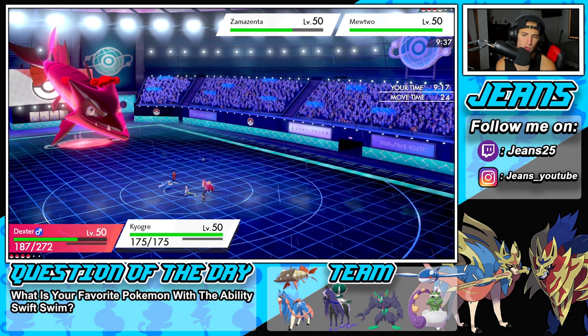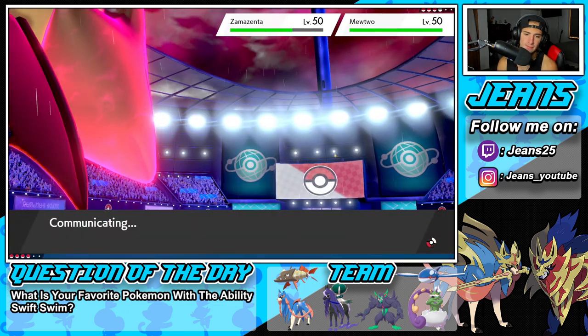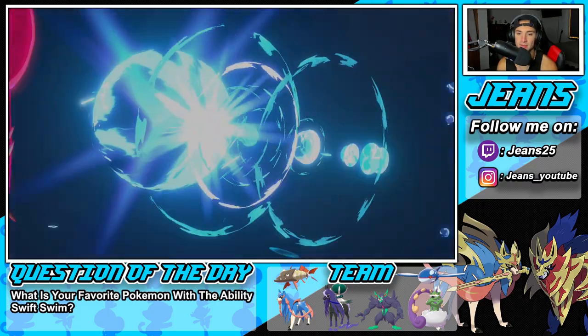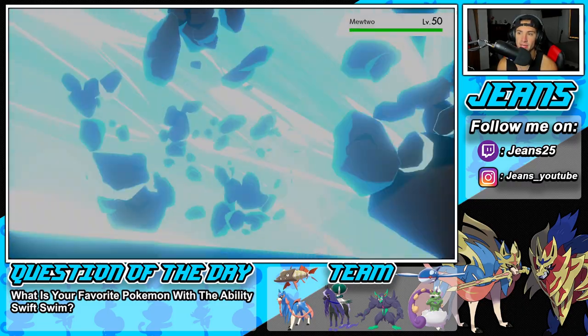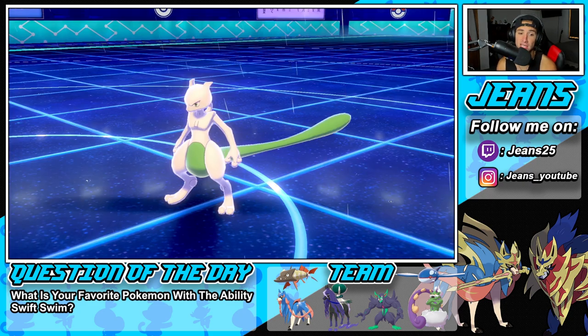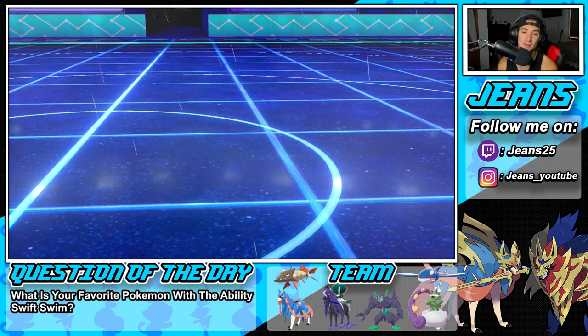So we're gonna do that, and I'm just gonna water spout on top of that. I'm all about it. Barraskewda is gonna Geyser. I'm gonna say bye bye to Mewtwo. See you later, buddy. And then Water Spout is gonna take out Zamazenta. Yeah, dude, you cannot stop this rain combo. Dude, the rain combos are so strong.